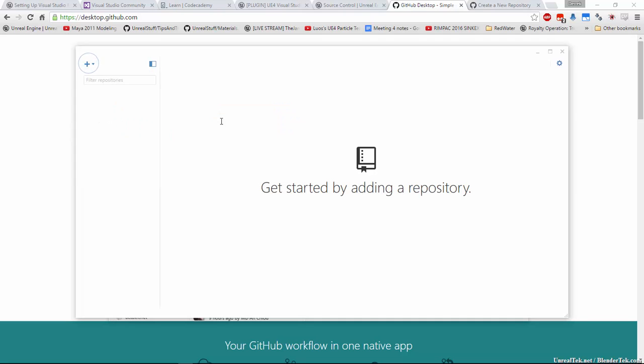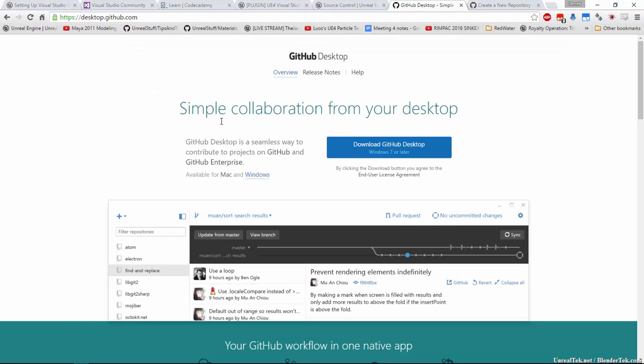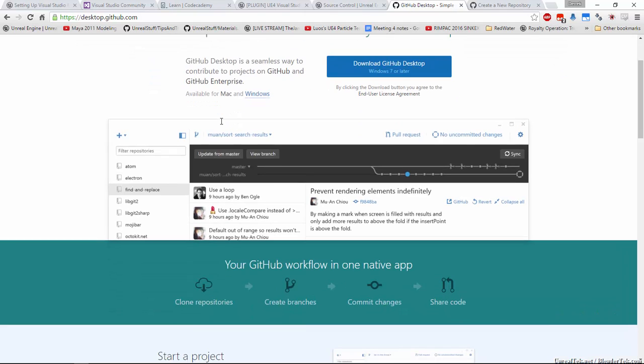It's just nice and clean. And once we get going, you'll see how useful it is. So I suggest downloading and installing that. You can see here, you can see your revision changes, you can see your revision log, what branch you're on. That's another good thing about source control, is allowing branching.